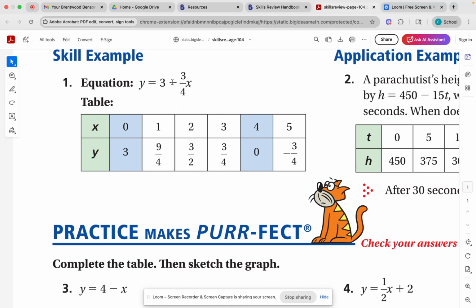Please use your calculators on this, guys. Make your fractions simple and easy. You can do it longhand if you want, but you have a calculator. All right, so now I plug in number 2 where the x is. What is 2 times negative 3/4?